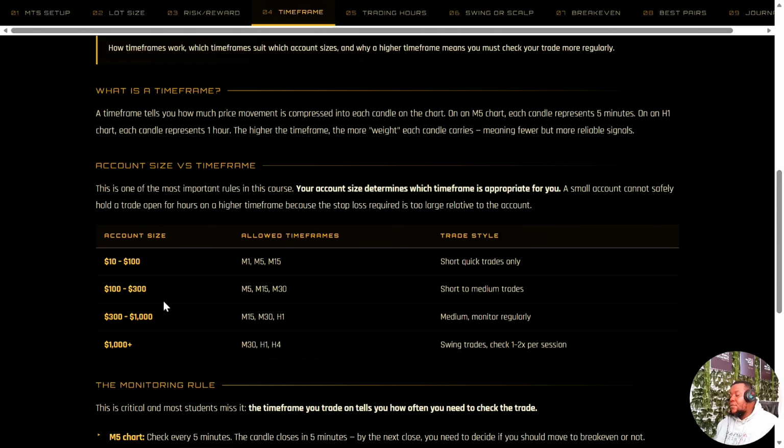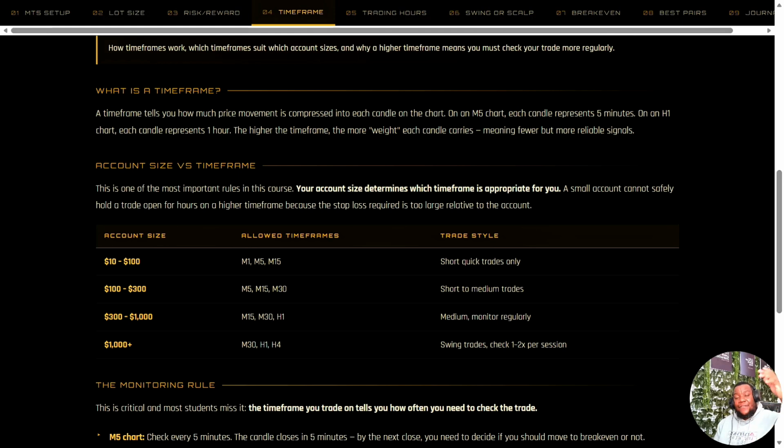If you have $10 to $100, mostly the highest time frame you can enter a trade on is 15 minutes. Stay away from the 1 minute, guys. It is a very useless time frame. The market is just dilly-dallying and there's a lot of noise. Don't put the robot on the 1 minute time frame. I will tell you this once and for all. 5 minutes is okay, 15 minutes is okay, 30 minutes is wonderful.